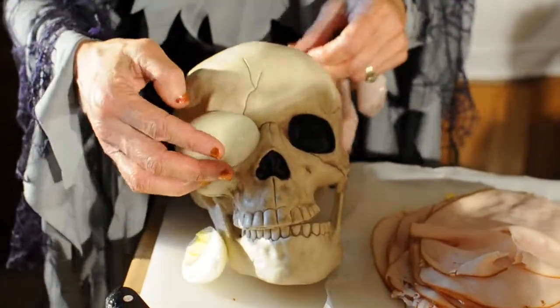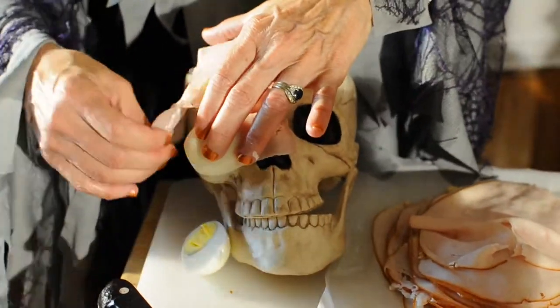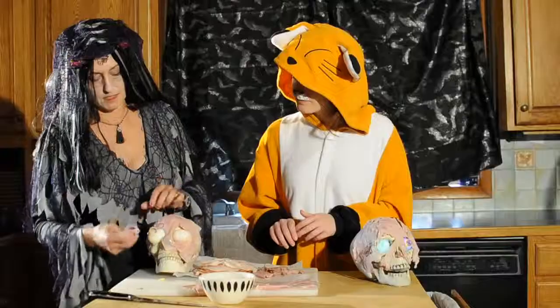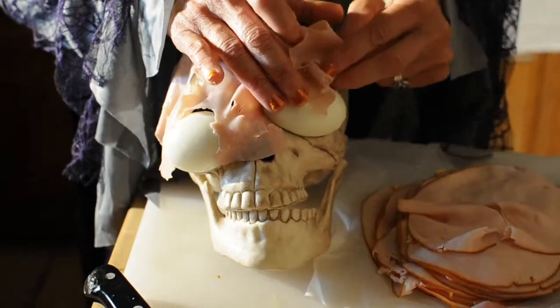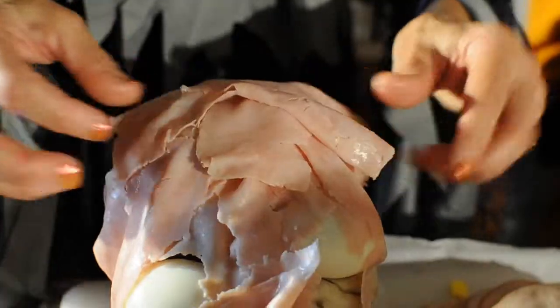So we're gonna take our thin ham and we're gonna press it around, but we're just gonna tuck this guy. And you know, it looks more authentic if it's all raggedy like that. Don't be afraid to just use your hands and press the skin onto the skull.